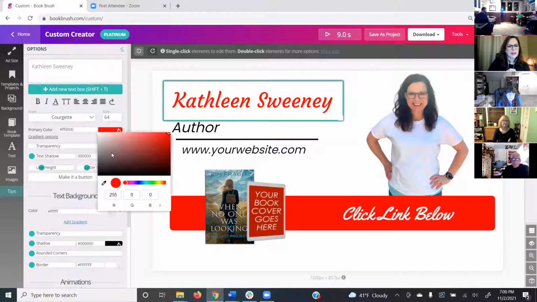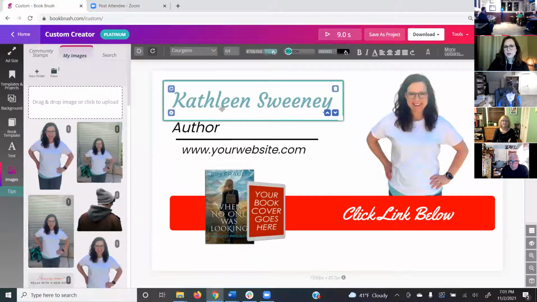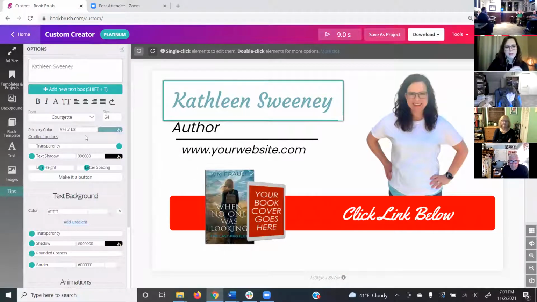I'll click that. And next to the circle, there's a little eyedropper. And when you bring it over, it will perfectly match whatever color is in the center. So if we wanted to match the color from our book cover, but we didn't know the code, when I click that eyedropper, now that matches really nicely. So you can keep on brand there too. So those are the animated email signatures, and folks are really enjoying those.